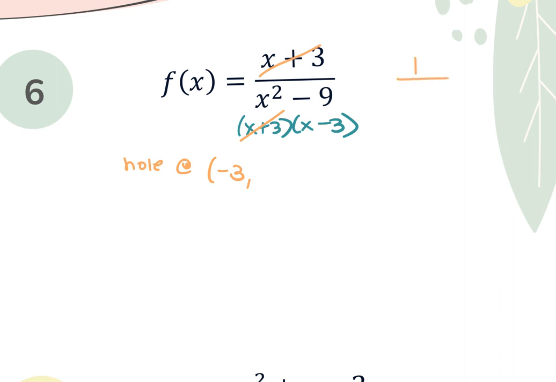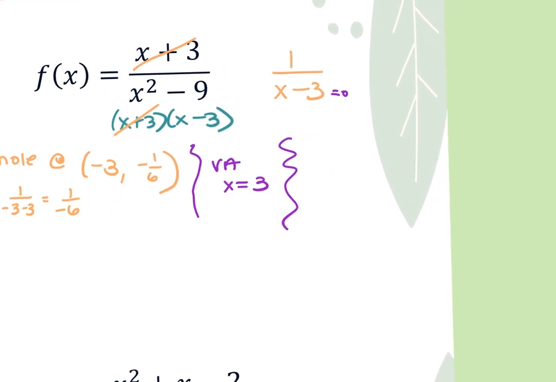My updated function is 1 over x minus 3. So to find the y coordinate of the hole, I plug in the -3. 1 over -3 minus 3, which would be 1 over -6. So there's a hole at -3 and -1/6. Whatever I cancel through, if I set that equal to 0, that's where the x coordinate of the hole is. The vertical asymptote comes from my updated denominator, so x would equal 3.